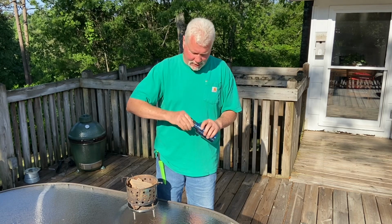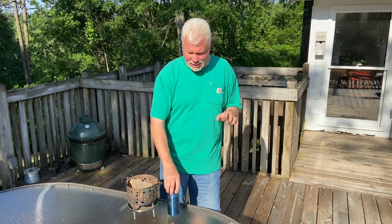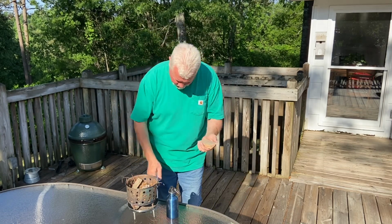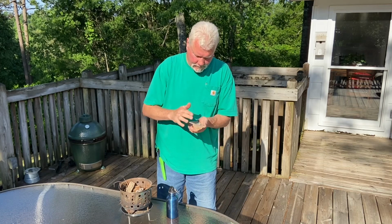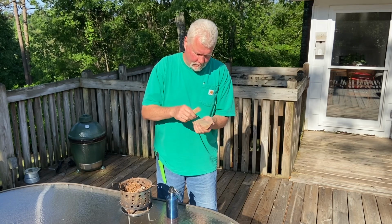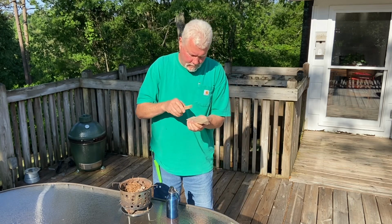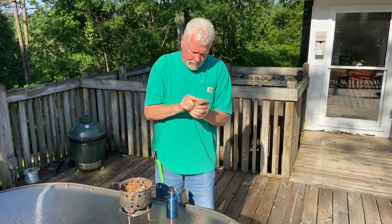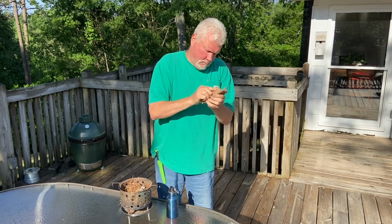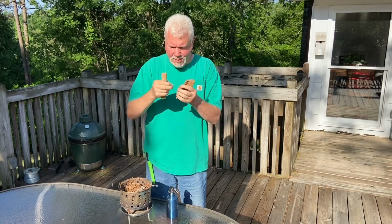Try to do this without any edits at all. That's the most honest way that you can demonstrate making fire. Show the audience that there's no funny business going on. Whoa. You don't see smoke, go back and roll it some more.